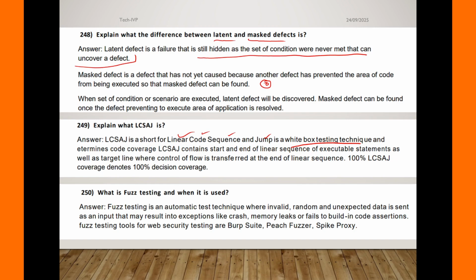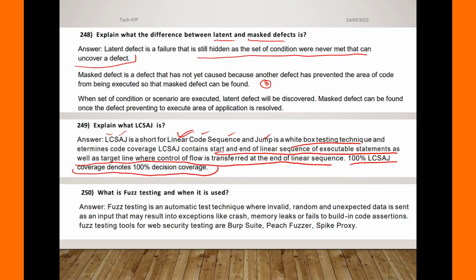The white box test design technique has one part called LCSAJ. It covers the start and end of a linear sequence of executable statements, as well as the target line where control flow is transferred at the end of the linear sequence. 100% LCSAJ coverage denotes 100% decision coverage.